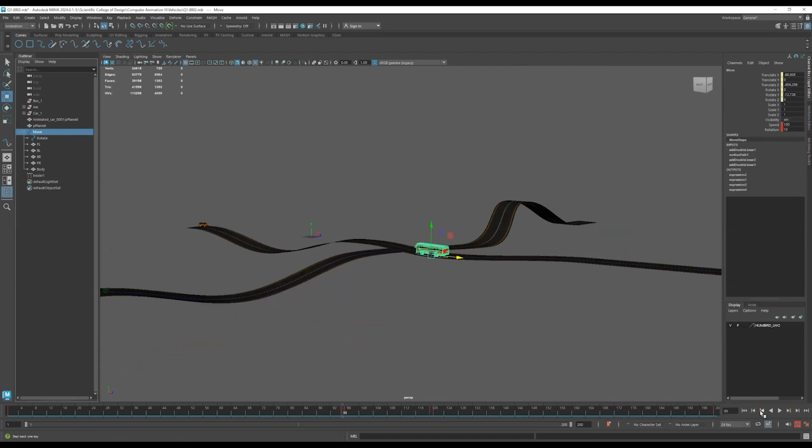I'm going to make the rotation, for example, 40. I need to check the bus at the beginning.